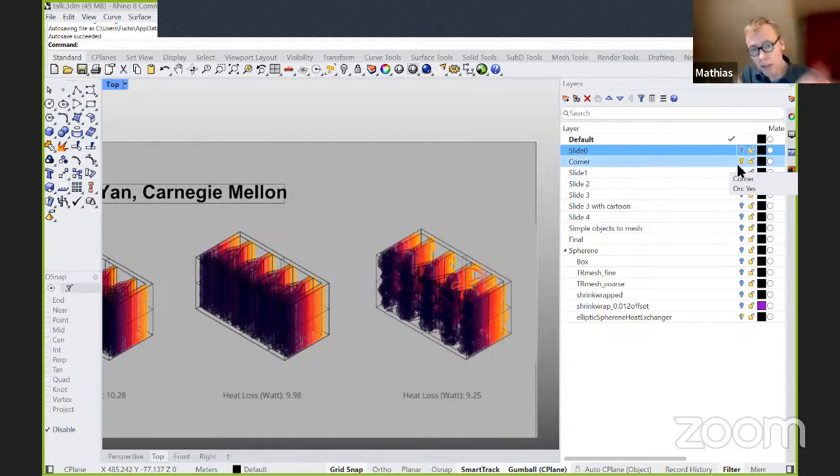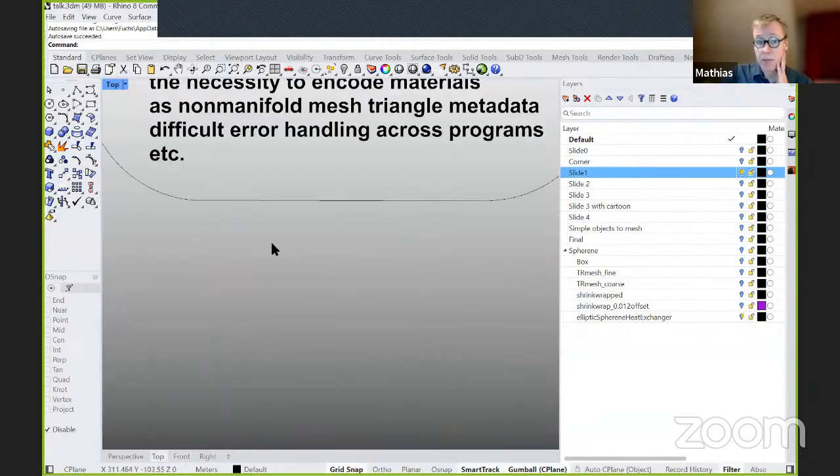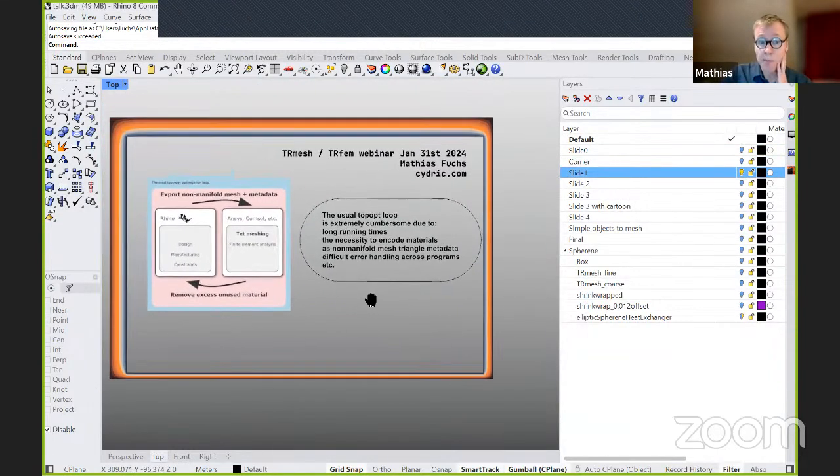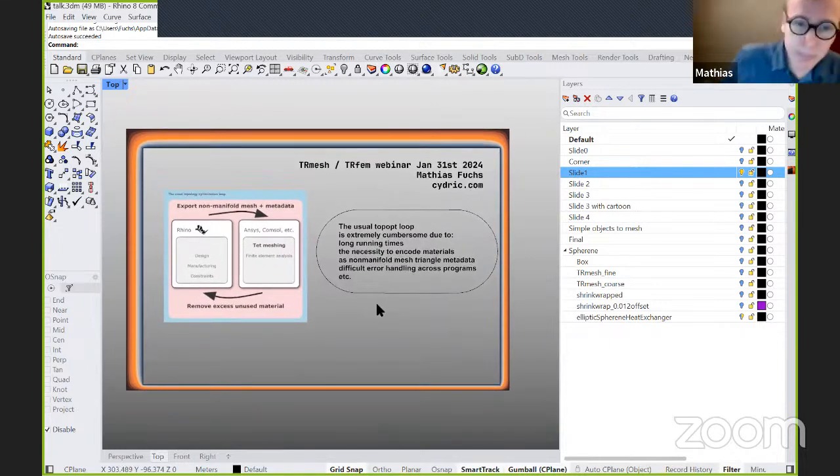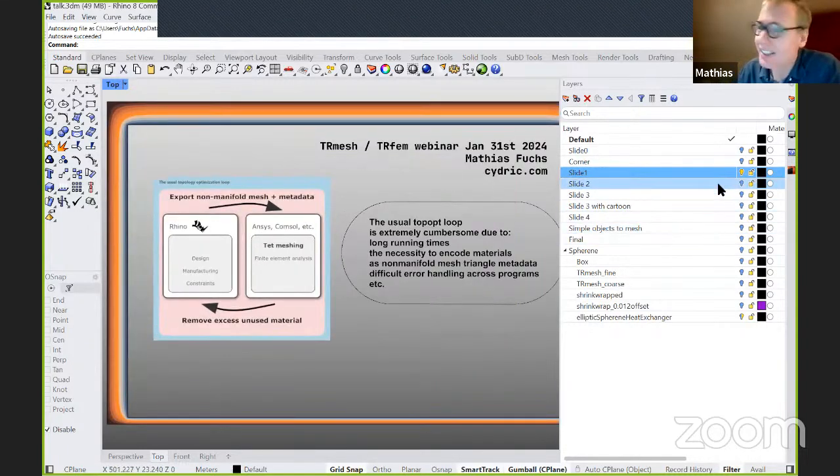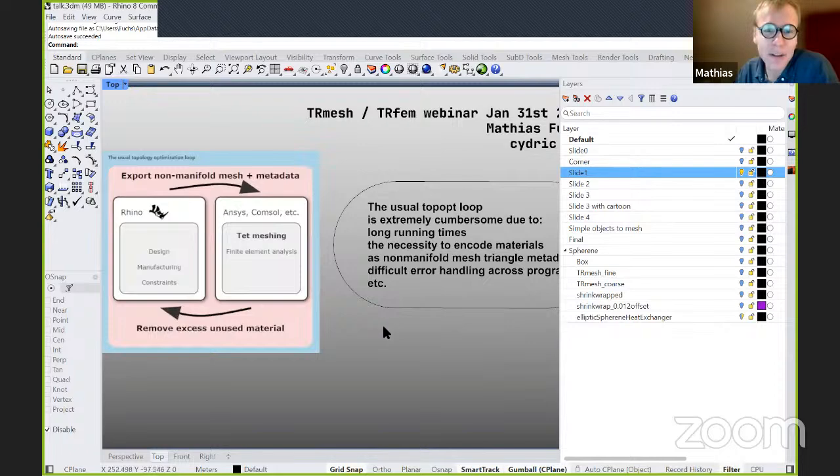So what's not so well known about TRmeshes is that they are incredibly useful for purely geometric tasks as well. So if you dislike physics, if you dislike simulation, if you dislike finite elements, for whatever reason, then they are still incredibly useful. Oh, sorry. I'm still not done with finite elements. Let me just add these two slides here. Sorry, forgot about these two slides.